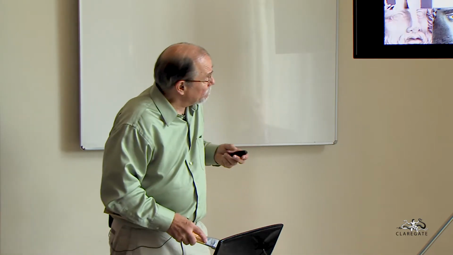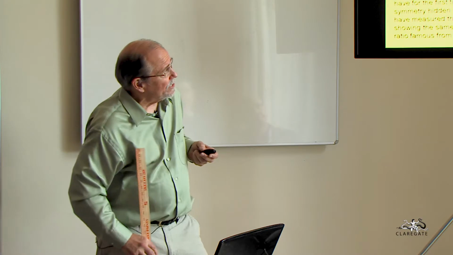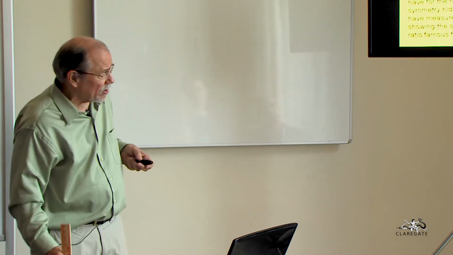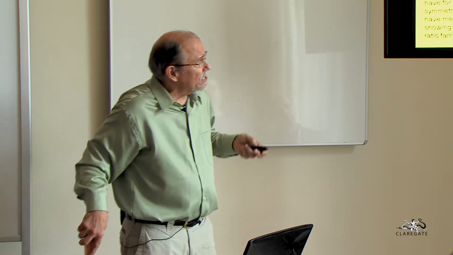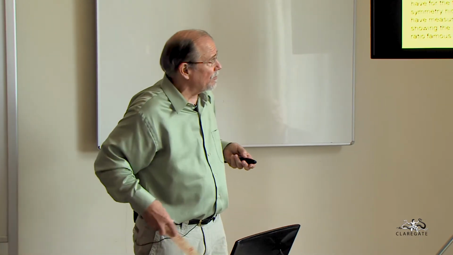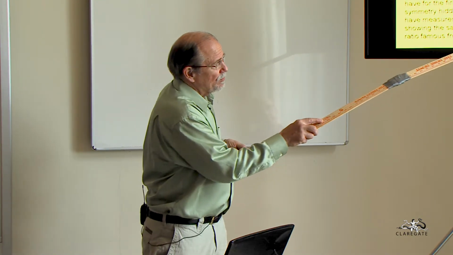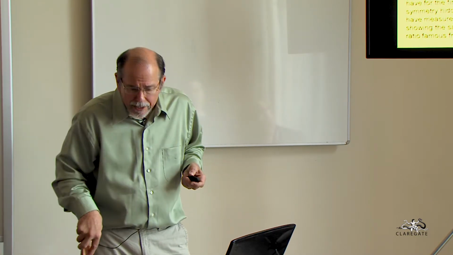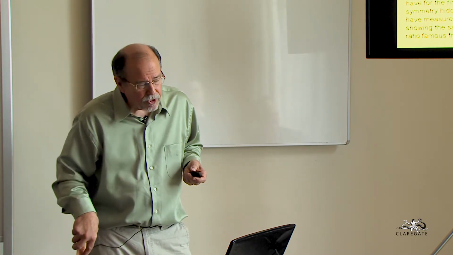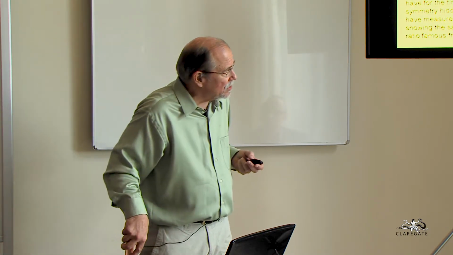Golden physics, here we go. Golden ratio discovered in quantum world, hidden symmetry observed for the first time. We've already referred to this. January 7th, 2010, it's reported in Science Daily, but that's not where it was first reported. They have measured the signatures of a symmetry showing the same attributes as the golden ratio famous from art and architecture. My whole point is, it's not just beauty, it's not art and architecture only, it is science itself.